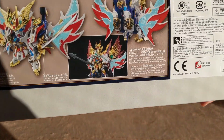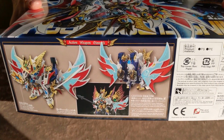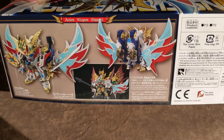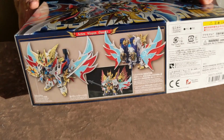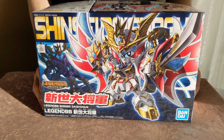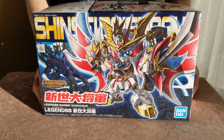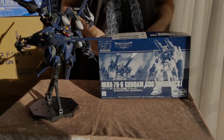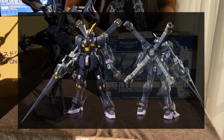If you want to build everything associated with this kit, then you want one to build by itself, and then one to combine with the Victory Daishogun. But yeah, anytime, if LegendBB is your thing, this thing is awesome. LegendBB Shinsei Daishogun. So, coming up next month, we have the RG Crossbone X2.